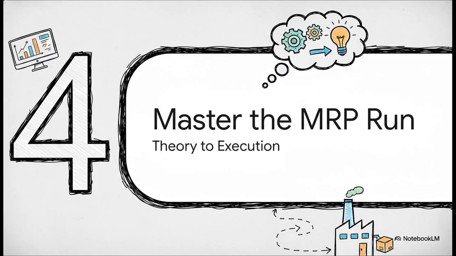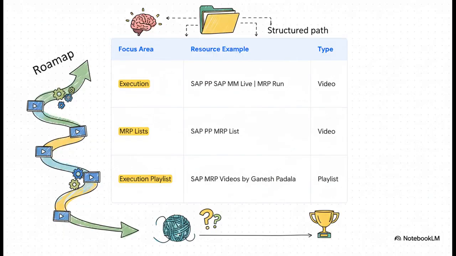All right, once that foundation is solid, it's time to roll up our sleeves and get our hands dirty. This next phase of the guide is all about taking that theory and putting it into practice. And here, the videos on the list get super practical. It points you to resources that actually walk you through a live MRP run, step by step. You'll learn how to read and understand the results, like the MRP lists, and on top of that, there are whole playlists just dedicated to the execution process, so you can see it in action over and over again.